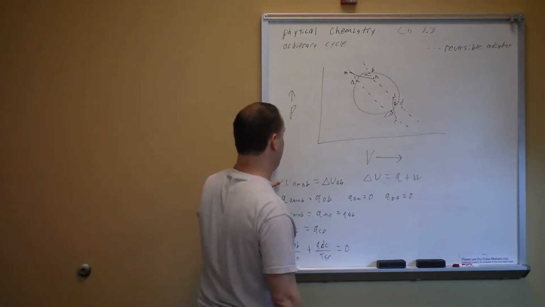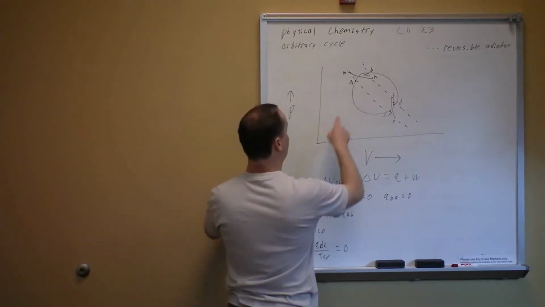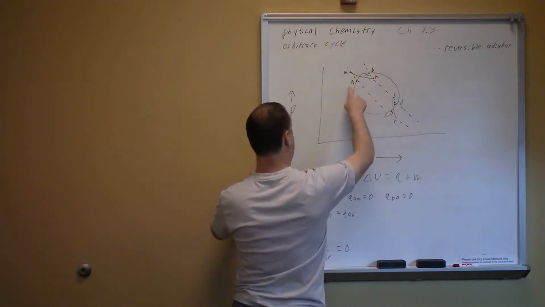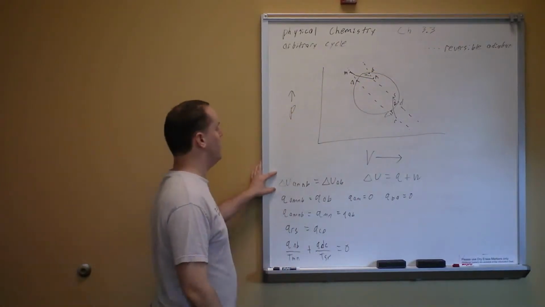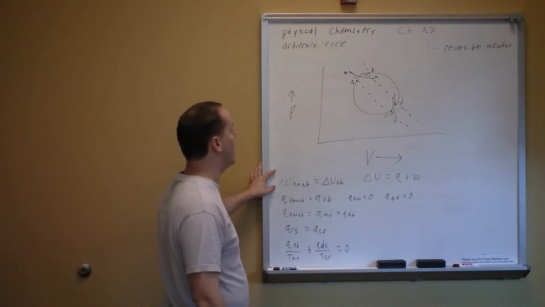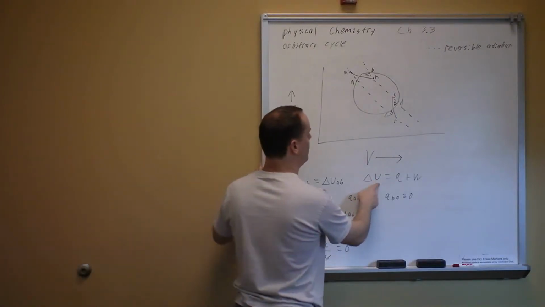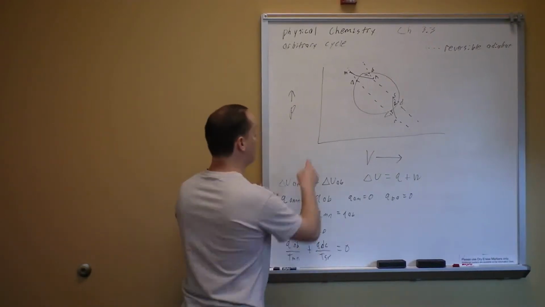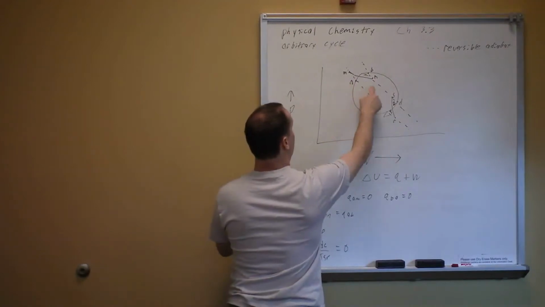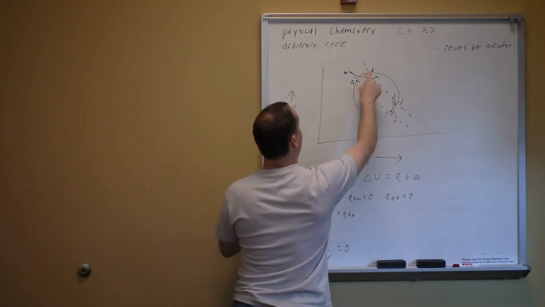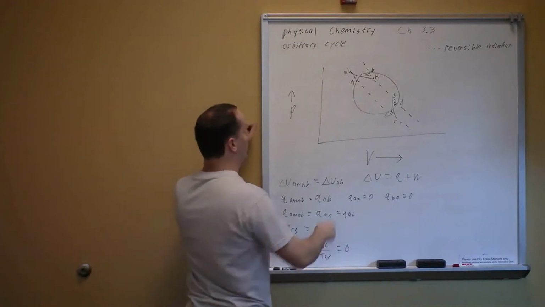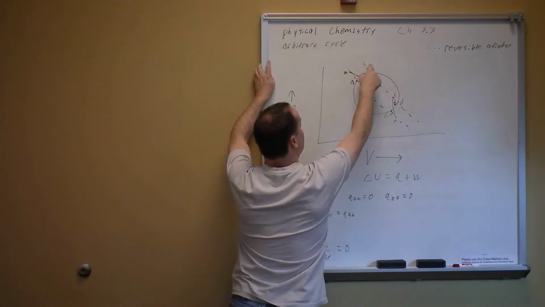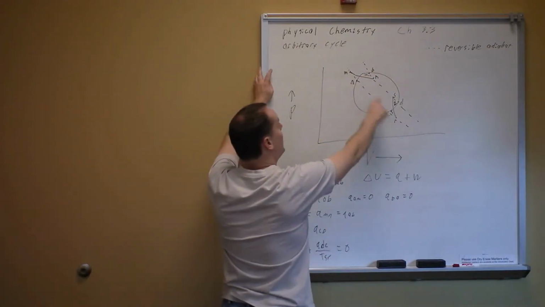Now, there's a few things we could say about this. One is that delta U going from A, M, N, B is equal to delta U, A, B. The reason we know that is because U is a state function, so the path does not matter. We also remember from the first law that delta U is equal to Q plus W. Therefore, we can say that the Q from A, M, N, B is just equal to the Q from A to B. The reason we could say that, of course, is that Q from A to M and Q from N to B are both equal to 0 because they're on adiabats.